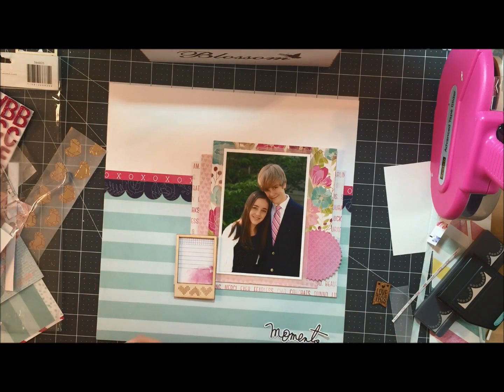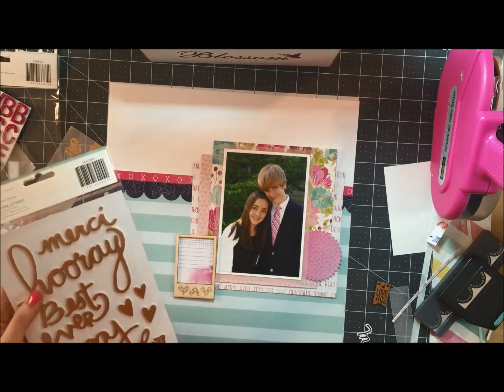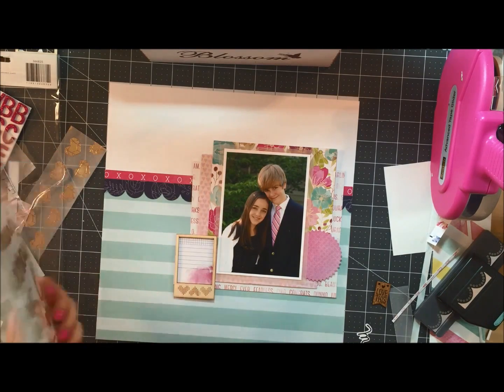I'm looking at my desk, and when you're working on a layout, it just never seems to be that messy, but oh my goodness, it really is. And I haven't cleaned up from it yet. I'd rather spend my time scrapbooking than cleaning.